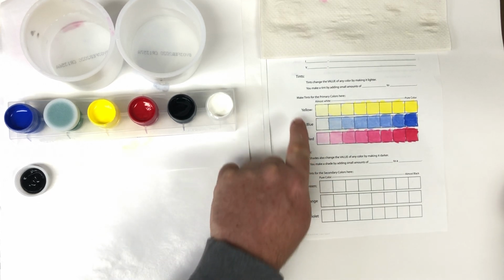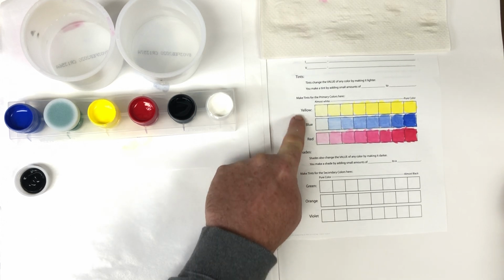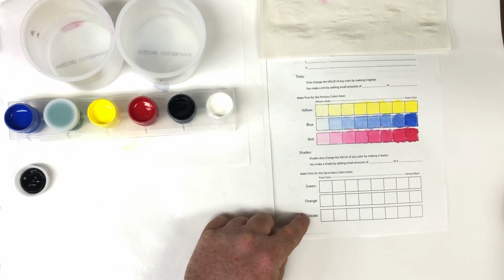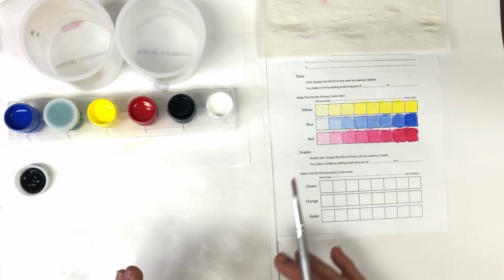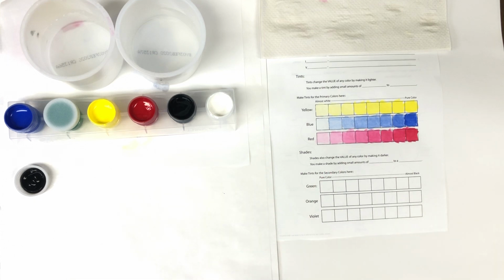But notice on this first one, the tints rather, we just did tints of the primary colors, yellow, blue, and red. The shades, I'm asking you to do the secondary colors, which are green, orange, and violet. So we're going to have to mix those. In order to mix secondary colors, we want to use roughly equal amounts of primary colors. I say roughly equal because some pigments are stronger than others, and it may be closer to 60-40 to get the right balance, etc. But let's just do this with roughly equal.